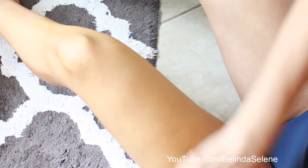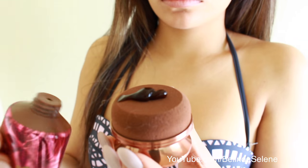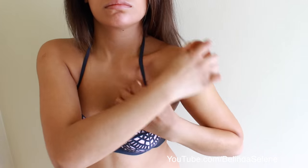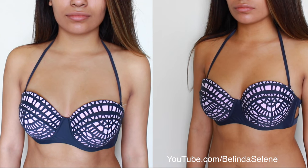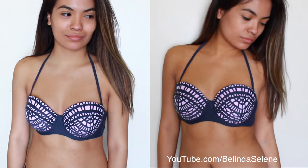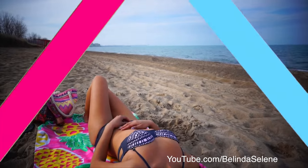After putting it to the test, there are no streaks, you do not look orange, and it does not smell funky. I'm going to work my way up on my body, that way I'm not bending over trying to reach my legs without letting it dry first. Give it a few minutes and once it's dry, it's going to turn slightly darker so you end up with great results. It's fast and easy to apply because you can change right afterward — it's not going to stain your clothes — and now you can feel confident at the beach.